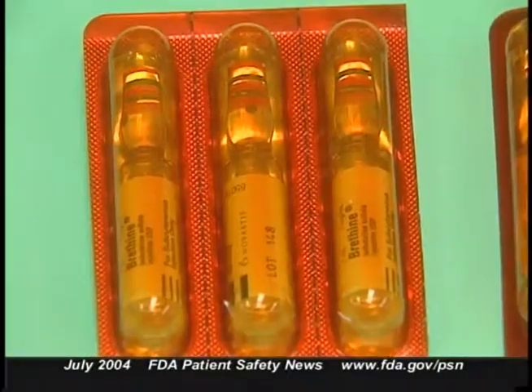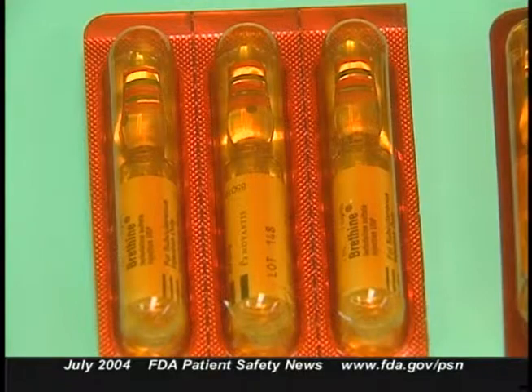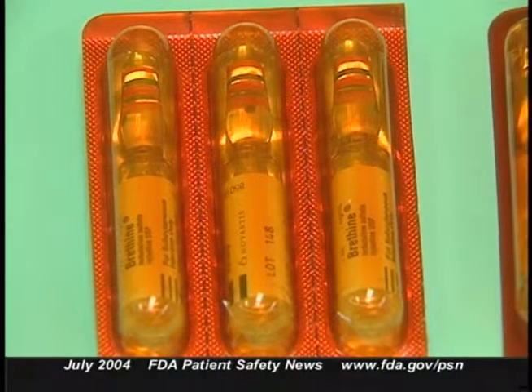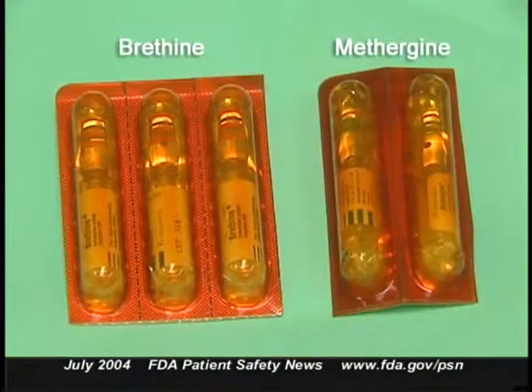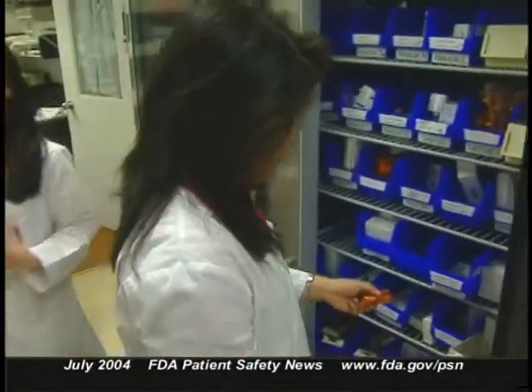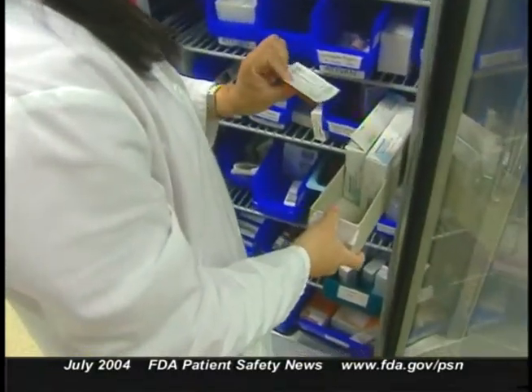The mix-up occurs because the two products are remarkably similar — both are packaged as one-milliliter ampoules in an amber plastic tube, covered by a foil label with the product name in tiny print, making them difficult to tell apart. Both ampoules also have similar colored rings around the ampule necks. ISMP recommends keeping staff informed about the possibility of errors and storing the products separately. While Methergine is supposed to be kept refrigerated, which should help keep them apart, ISMP also suggests using reminder labels on the ampoules to help prevent mix-ups.